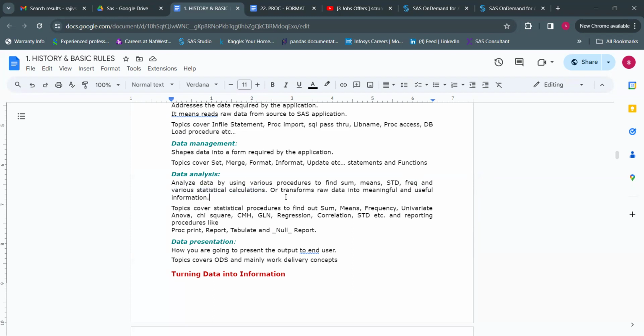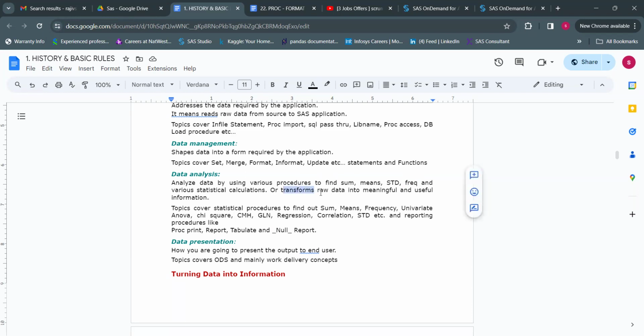So in terms of statistical calculations, we only cover a few, ma'am, not all, because only the basic part is what we're gonna use in our day-to-day life once you go into the real world. The in-depth statistical calculations, we use in terms of machine learning. That's again a different topic.